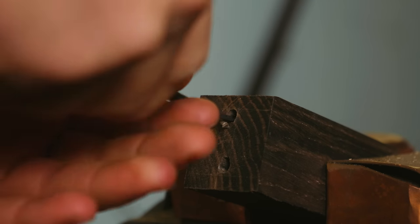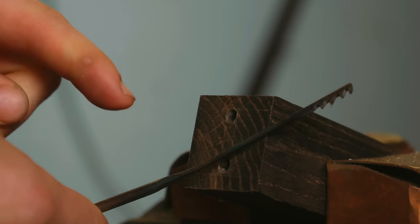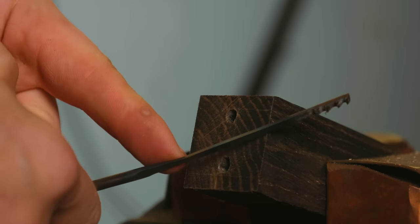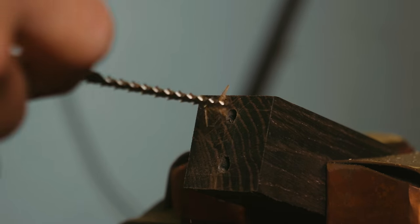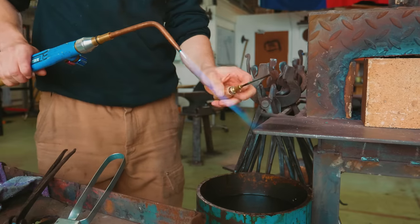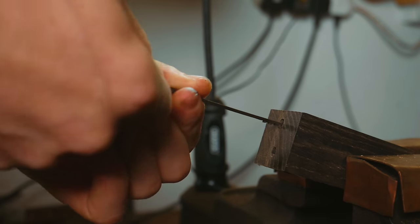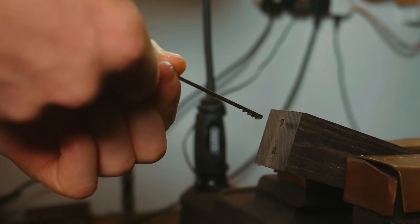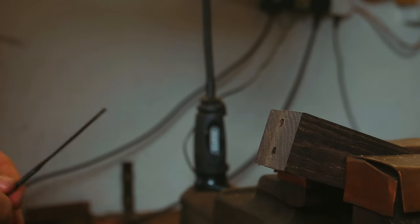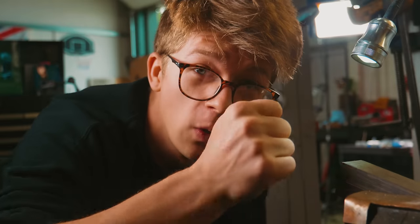Would you look at that? It's only gone and worked. Aside from the fact that my heat treat was clearly terrible because it's already bending — I need to redo that. But what I need this for is just to open this hole up enough. This definitely needs to get fixed right now. There we go, that is a lot better. That is hogging away material like nothing. So I'm going to start broaching with this, then we're going to switch over to this. I'm going to flip it around, do the other side, and hopefully we're going to have ourselves a nice hole that is going to fit perfectly on that tang.